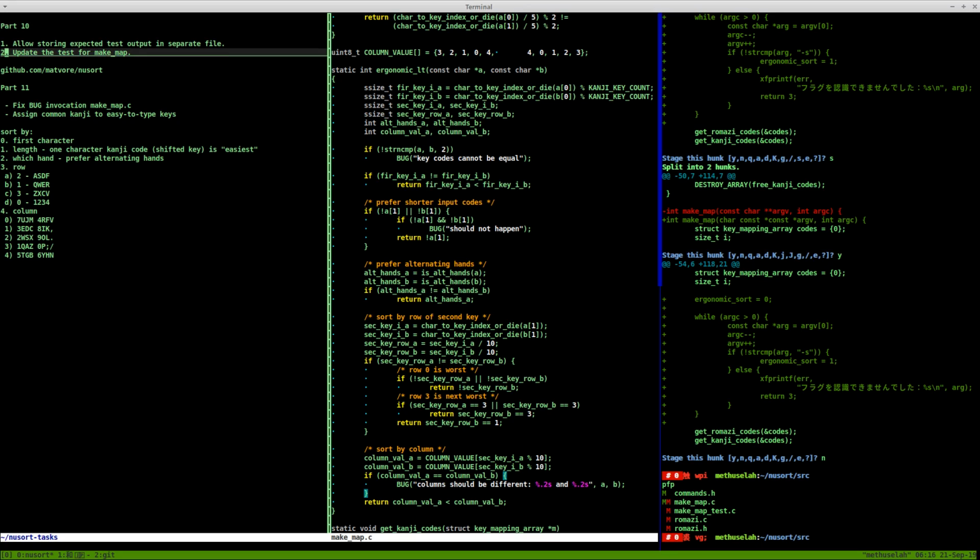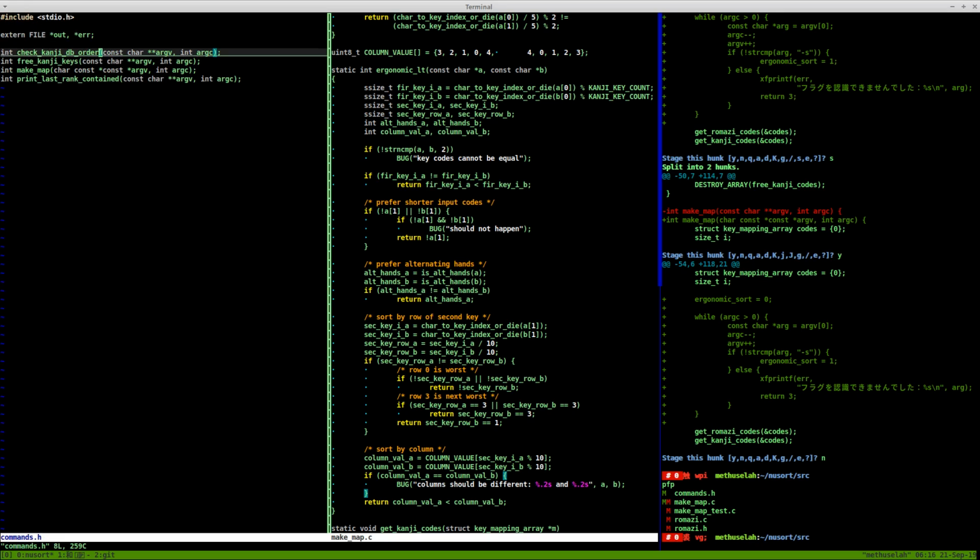Now, maybe we can fix all the commands in one go. So check kanji DB order. So yanked comma. All right, I'm going to try a macro again. So we do Q, A. I'll name it A, and we'll say paste it here, then delete comma, and then end and Q. Okay.